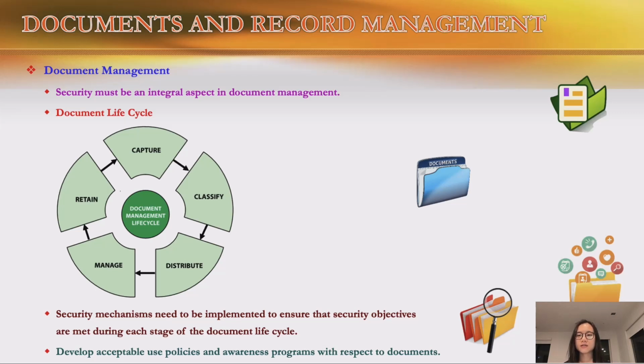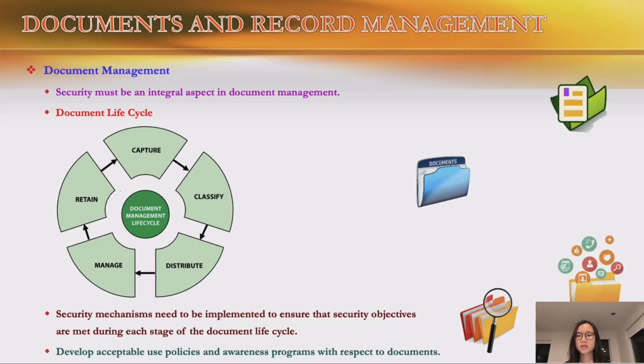The first phase of the document lifecycle is capturing documents from various sources and placing them in a document management system. The next phase is classifying a document to give it business context and allow metadata to be assigned. And the third phase is distribute. This phase is related to allowing documents to continue through the lifecycle and gathering additional information to be reviewed and approved.